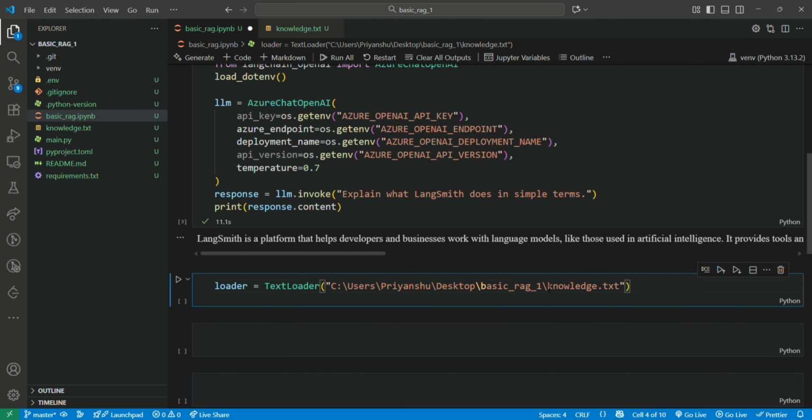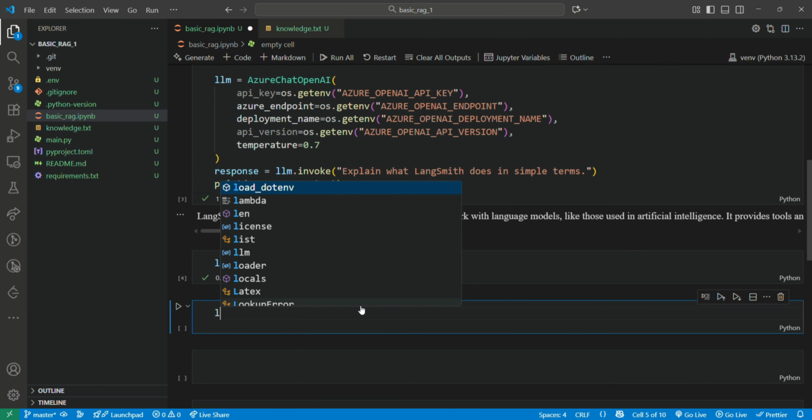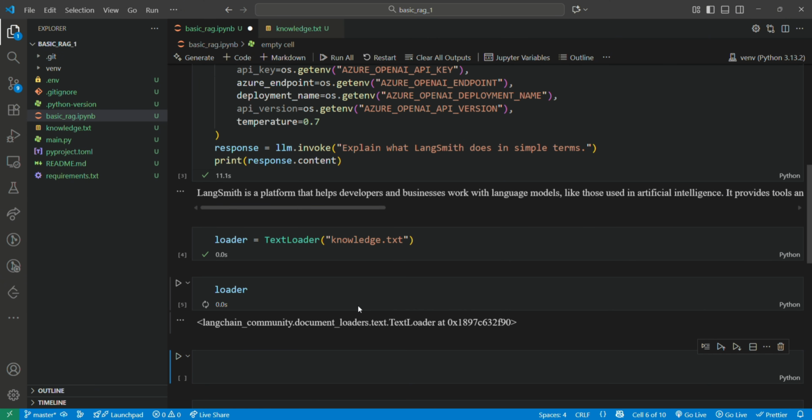Copy the path; you don't have to give all of this, just this part. If you run this, the loader has been loaded. You'll see the LangChain document loader with page content. Then loader.load, if you run this, it will show the content.